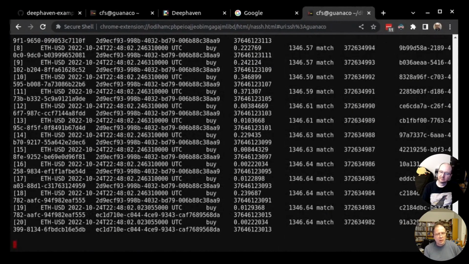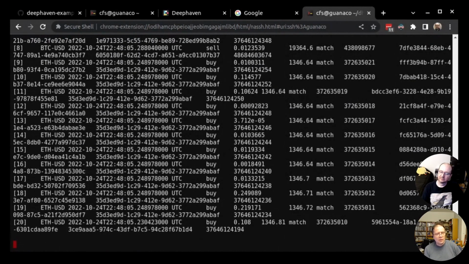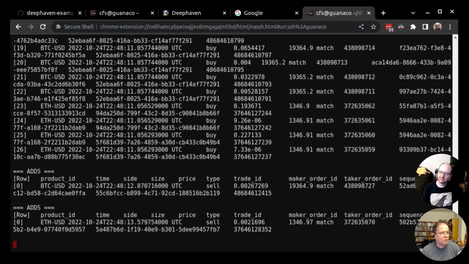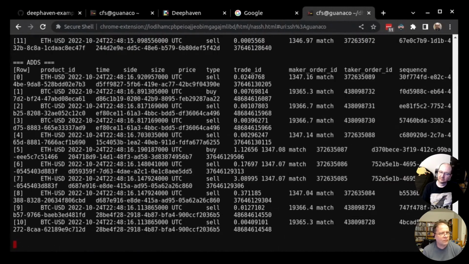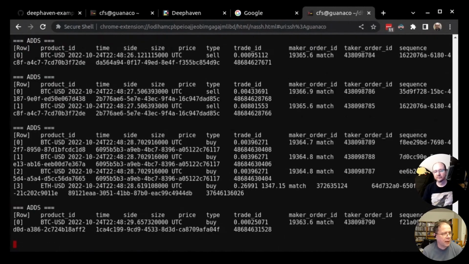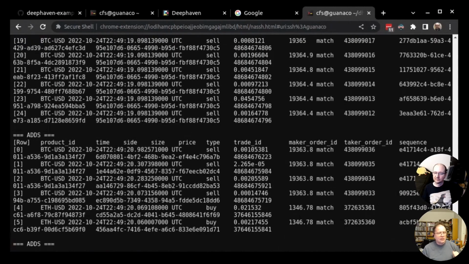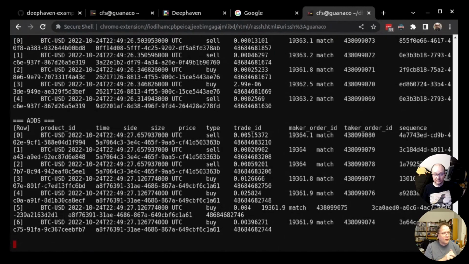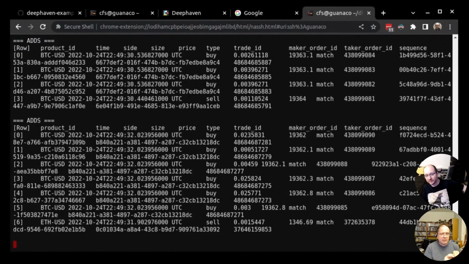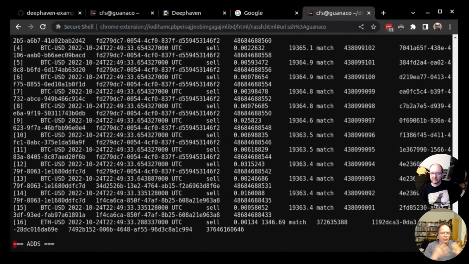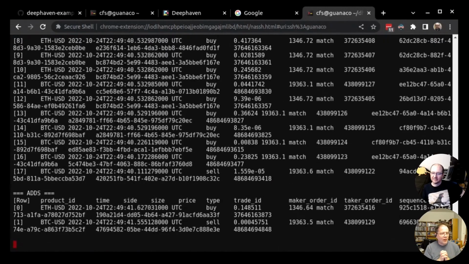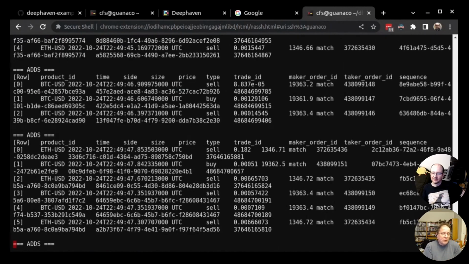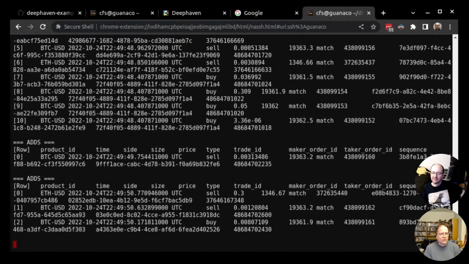Just as a first step, if you wanted to make it look like our previous demos, you could modify the C++ code in the style that we've done already for our previous examples. You might, for example, make a new Deephaven derived table which groups these transactions by product ID. Or, as another example, you could take this live data and just do a last-by on the product ID. So you could say, I only want to see the last Bitcoin trade or the last Ethereum trade, and I want to do some kind of analysis based on that. The point is that the C++ client gives you access to all this data, and you can operate on it locally in your C++ code and do whatever makes sense for your application.